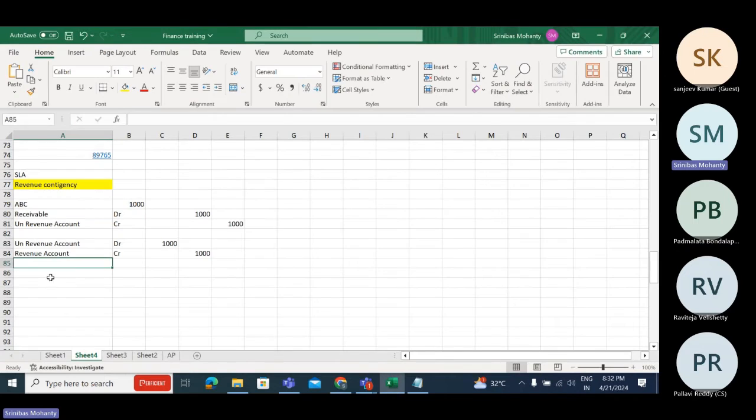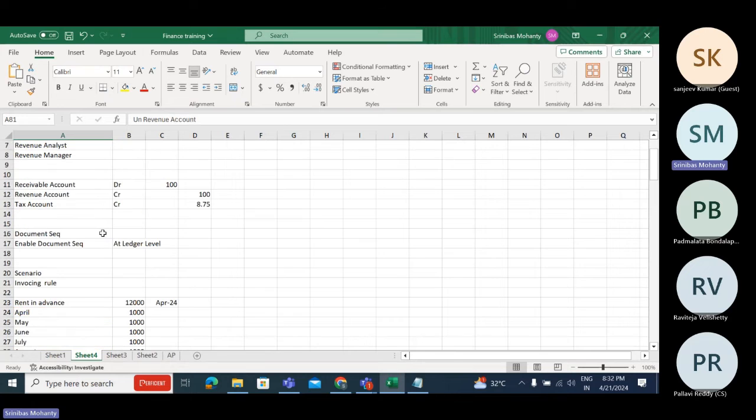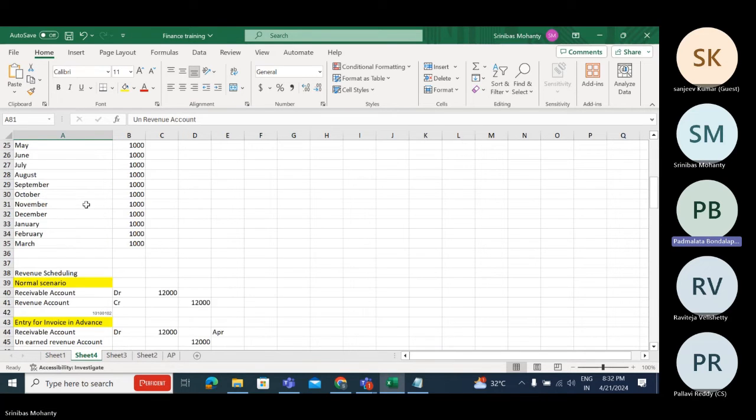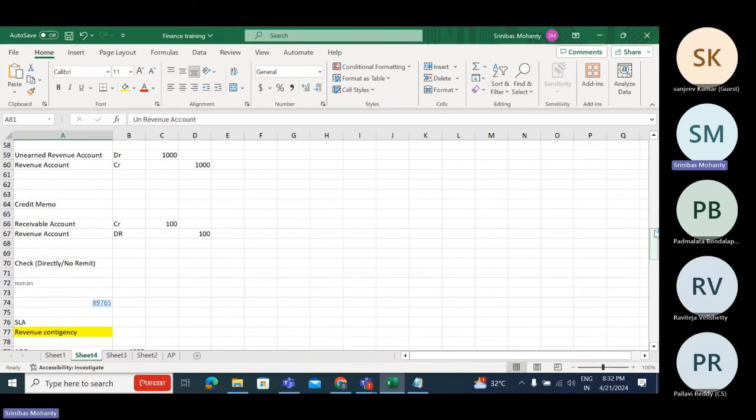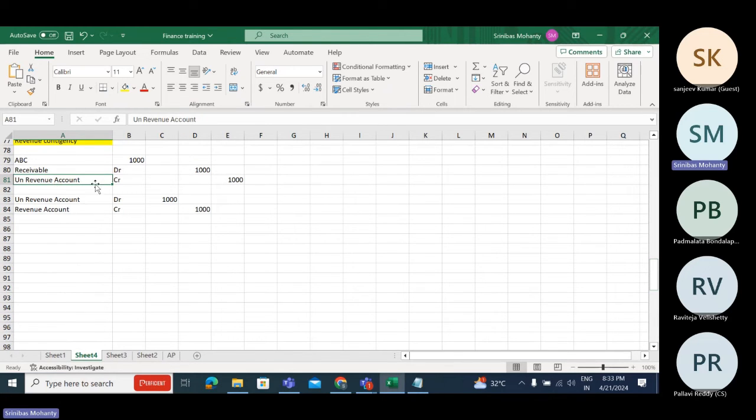Here it is, the accounting. The first entry will be receivable to unearned revenue. In a normal scenario, it is your direct revenue account, but here it is going to your unearned revenue account. So as soon as I make the payment, this contingency will be removed and revenue will be recognized.